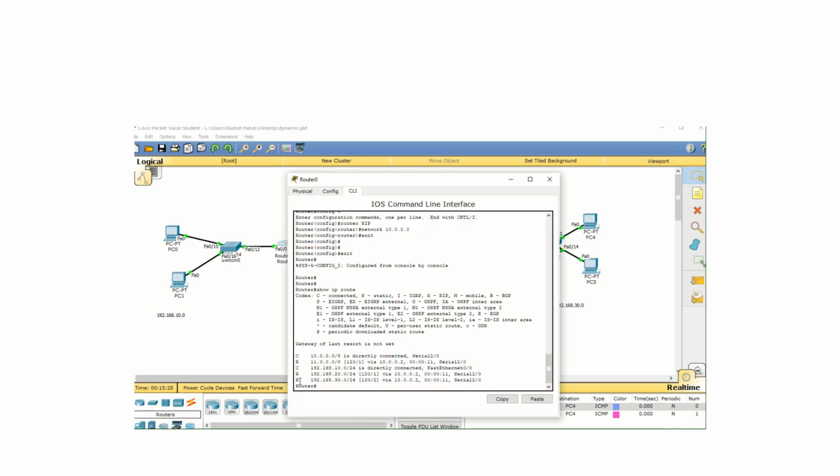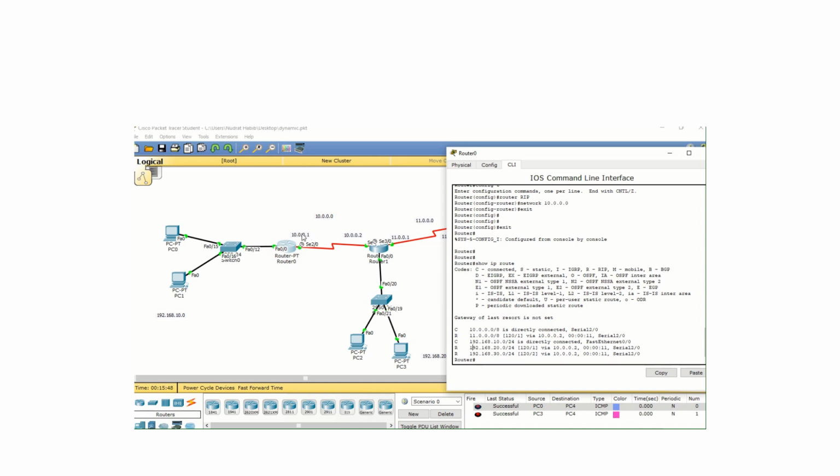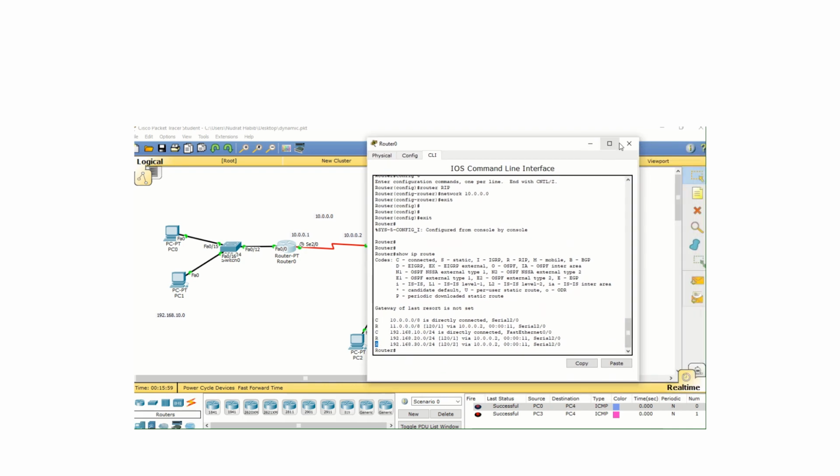When we did it using static routing, the route was represented by S, for static routing. But now we are doing it with RIP. You can see it here. When we are using the Routing Information Protocol, it is displayed by R. R means Routing Information Protocol, and this is done by dynamic routing. This router knows the network 10.0.0.0. All the other networks, 20.0, 30.0 and this 11 network, are accessible via dynamic routing. So this is called dynamic routing.